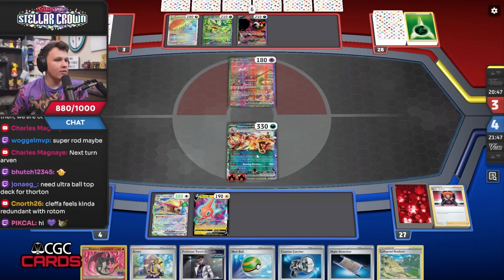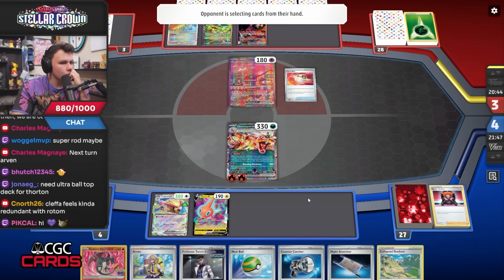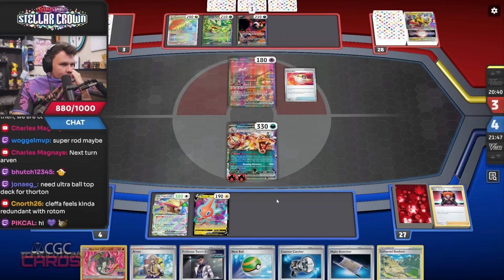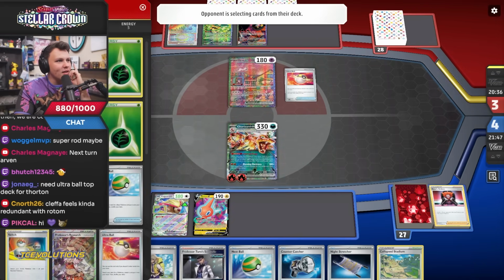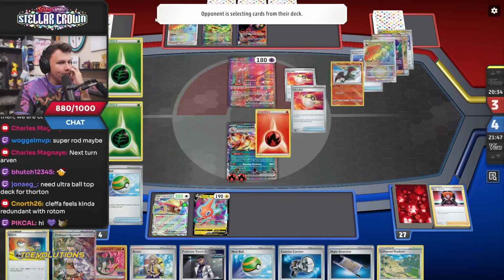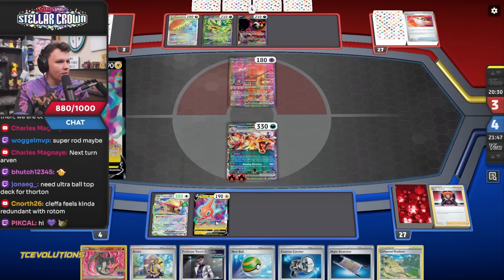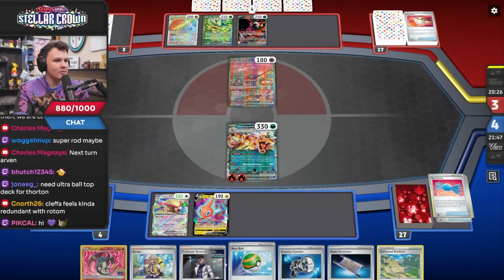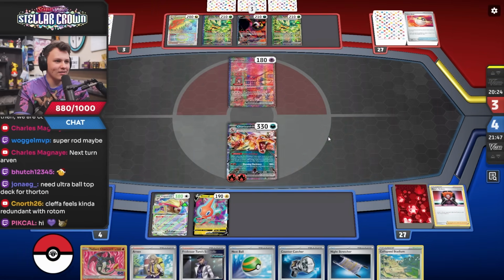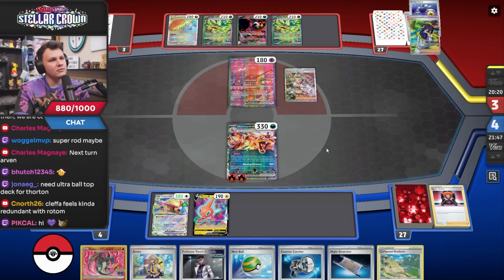Alright, they can definitely knock us out this turn. Oh, wait, maybe I... If they do knock out my Charizard this turn, I do want to go... Oh, that kind of sucks if they knock out my Charizard this turn. Because then I would want to go... Or in the Rotom. I don't have a Candy-Zard in hand. I'm short quite a few pieces from a Candy-Zard. Yeah, if I would like to Thornton it, that'd be pretty good.